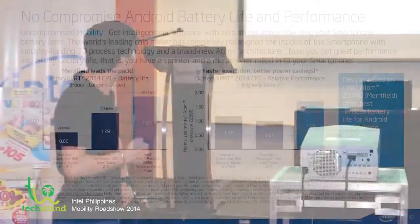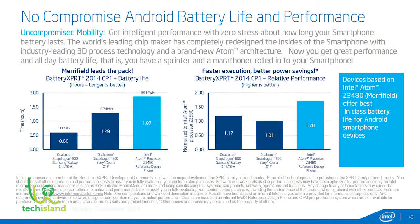But if you go back to web browsing, we lead by a huge margin. And last but not the least, we have good performance, but our battery life is one of our strongest points. If you remember a few years back, everybody was saying Intel is too power hungry, but as tablets and smartphone technology mature and more performance is needed, suddenly we are the performance and battery life leader, because it's easier for us to continue our performance architecture by slowly adjusting the battery life, while our competition has to come out with an 8-core processor just to match our quad-core offerings today.